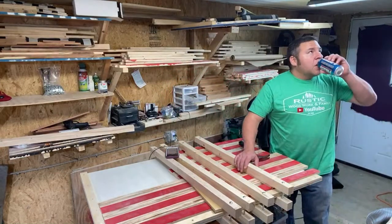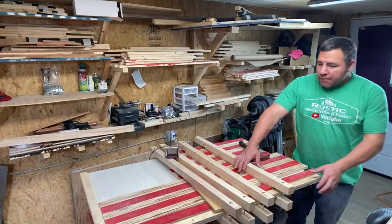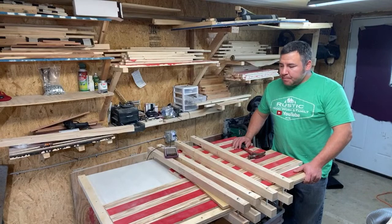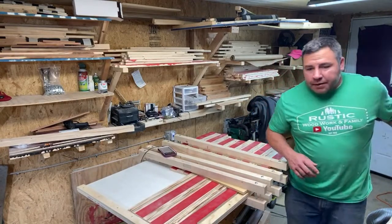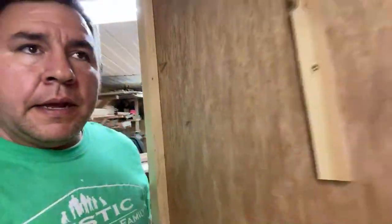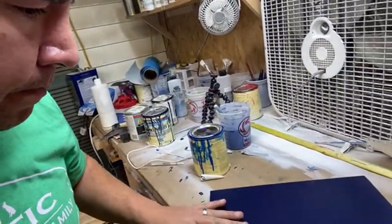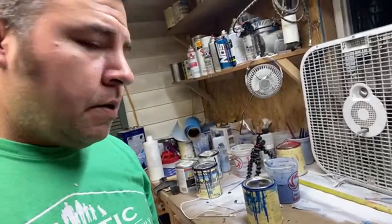Well, so I think these are going to work. Man, them things are good. I know it's probably not dry, but let's walk in here and see if that union's dry. It's been about an hour since I painted it, I bet. They ordered the dark one, so let's pull it down and see. No, it's not all the way dry, but I think we may be able to get by with it. Oh, I don't know if we will or not, because I got to put a board over that. Let me see.